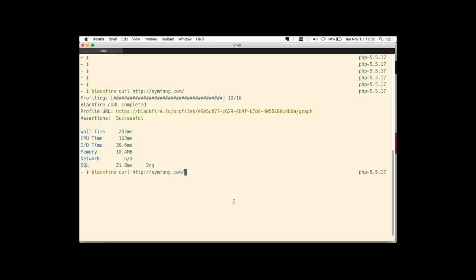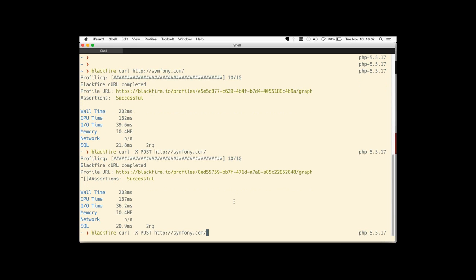More interesting is that we are actually using curl from your machine, which means that you can test web services or APIs or POST requests or things like that by adding more options to the curl command line tool, like -X POST here, doing that. And of course, this one is safe, but most of the time you have some side effects when doing POST requests, which means that you can also limit the number of samples by passing some more options. But you can also say that you want a JSON output.